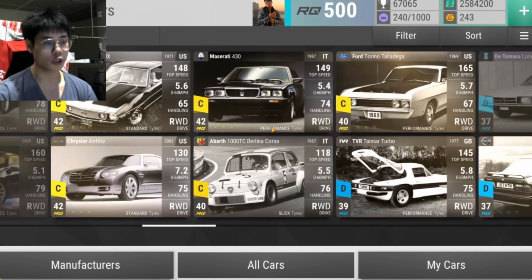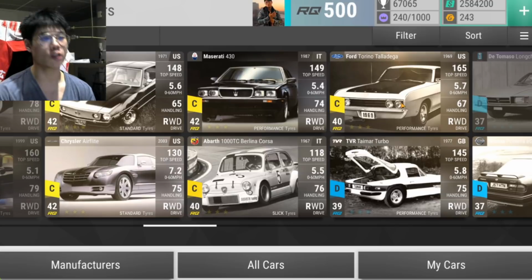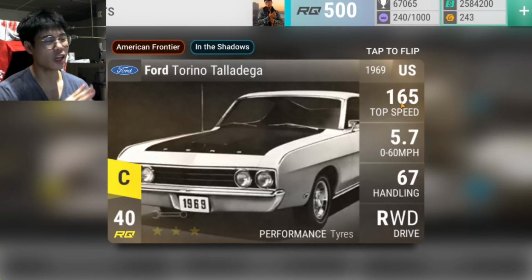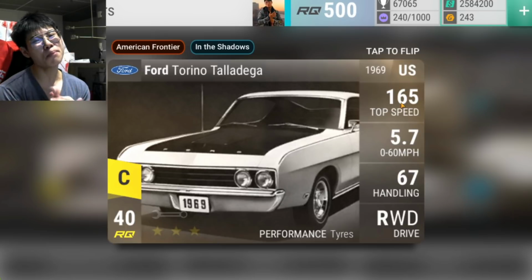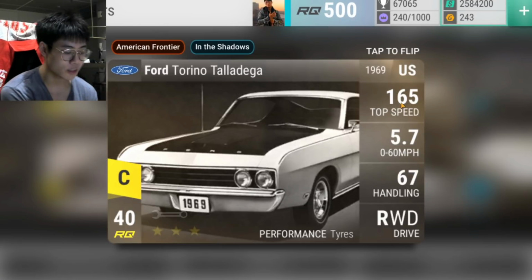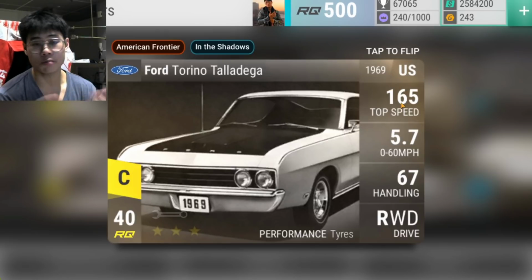So I'm going to start off with the super rares. We're going to move up to ultras, epics, and legendaries. So starting this off is the Ford Torino Talladega. Now, a lot of people have been asking me what the MRA is on this. It's actually not that bad for a super rare. It's not amazing, but for a 60s car, and when you have a top speed of 165, it has an MRA of 68.2 as per Top Drives Club Online.